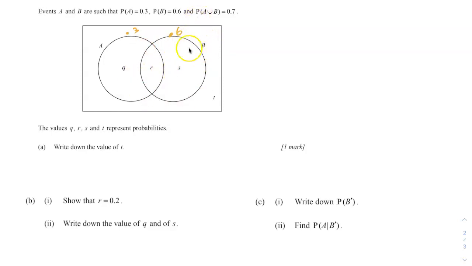And then probability of A union B equals 0.7. So remember what that is? A union B is all of this all put together. So that's all that. What do they want us to know? Write down the value of T. So T is the outside. Well, if both of these circles put together is 0.7, anytime you do percent or decimals here, that means the whole union, the whole universe, is 1. So all we have to do is 1 minus 0.7, because that's what all this is, to get 0.3.